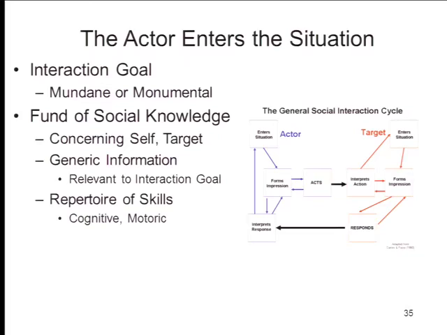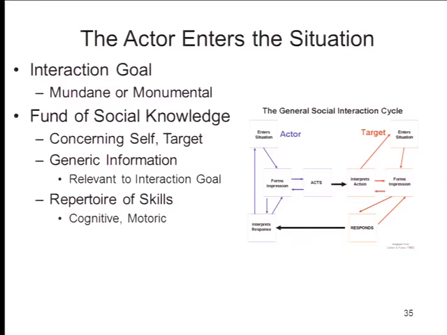But you've also got to have some skills. For one thing, you've got to know how to initiate a conversation, right? Which is not a trivial thing to know. And you also have to know how to bring the conversation around to the subject of Friday night. Okay, and you've got to have some motoric skills too. You can't stand too close to the person. Okay, that could be off-putting. You can't run up and give them a big kiss. By the same token, you can't stand on the other side of campus and shout at him, "Hey, I want to go out Friday night." You've got to have some kind of social skill about how to behave motorically in the presence of such a person.